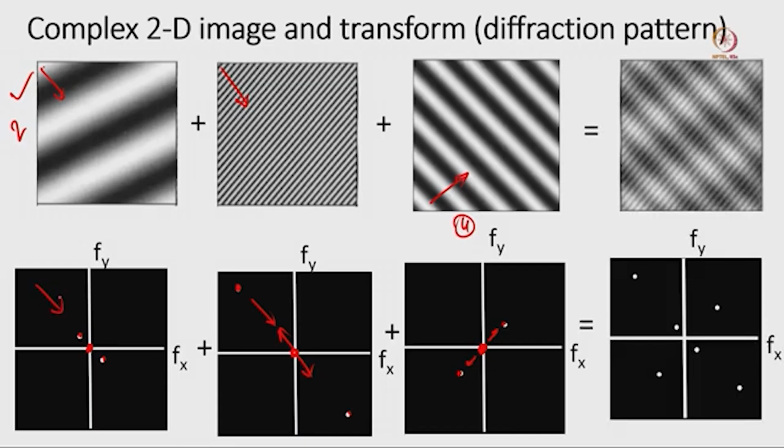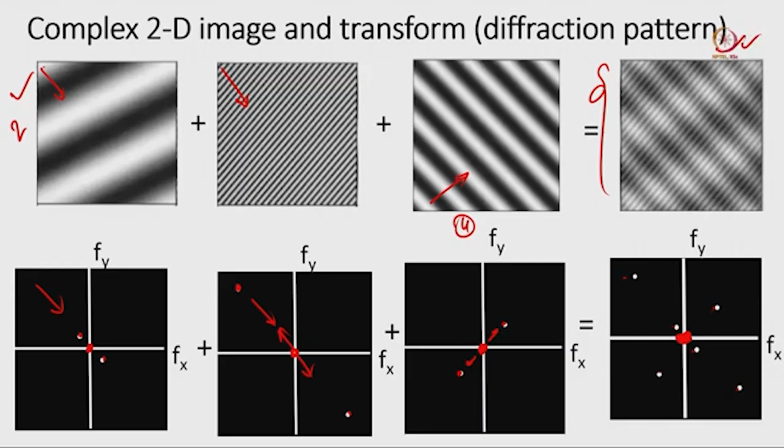Now if we merge all of them together, we will get a diffraction pattern of all of them together. We will get a total of 6 spots. The central spot will be very big because all of them have a very big central spot, and then based on the frequency we will plot those and we will get a very complicated image. So now you understand that when you have 10 images, you get this kind of complicated image.